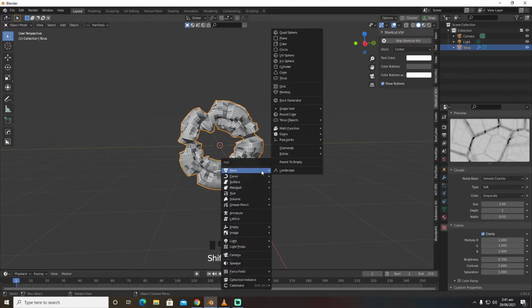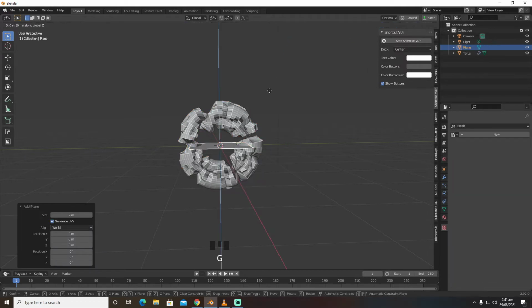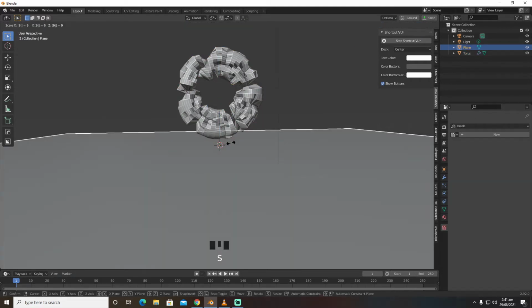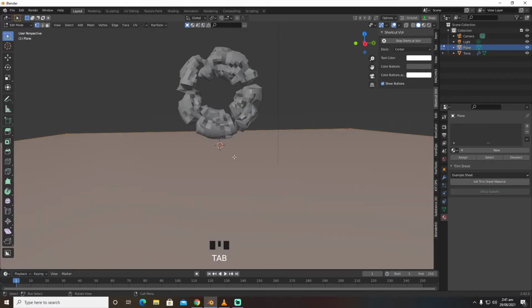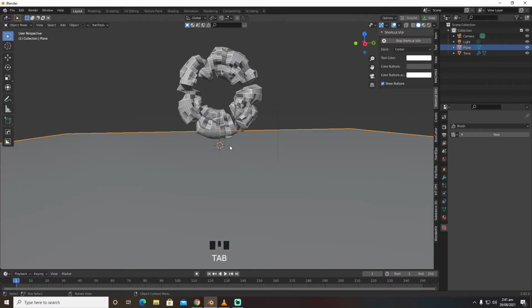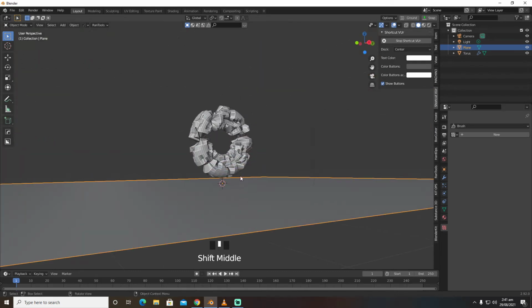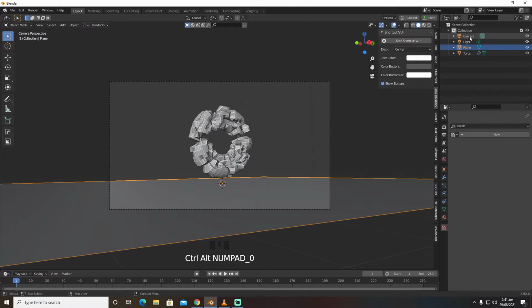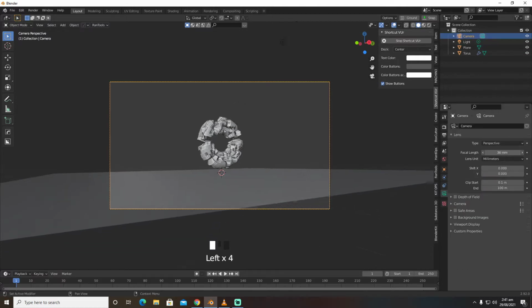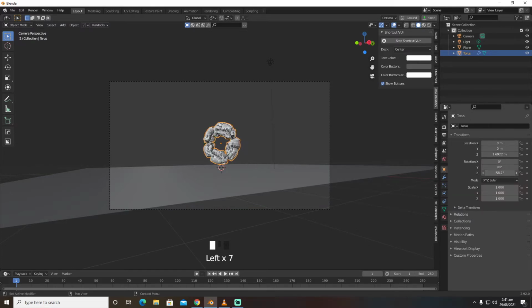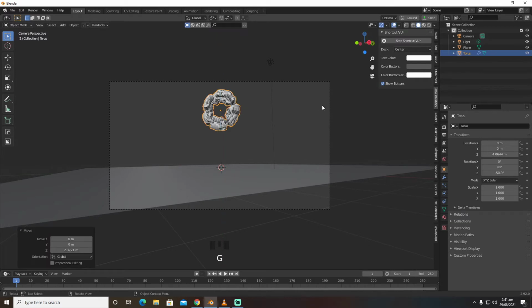Alright, the next thing we're gonna do is add a plane, and bring this up. We're gonna go S9 and go into edit mode, and subdivide this by 100 cuts. Okay, now we're gonna set our scene and press Ctrl Alt 0 here. I'm gonna go into camera and bring the camera back. I'm gonna click this guy and rotate it along the z-axis, bring it up.